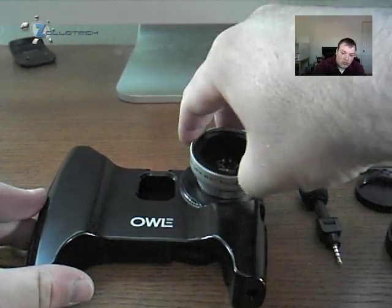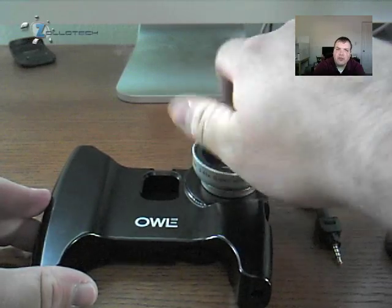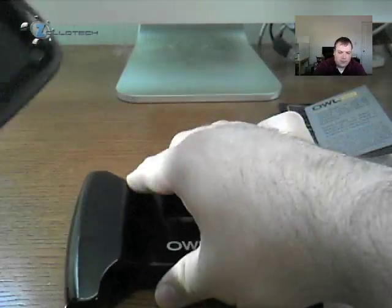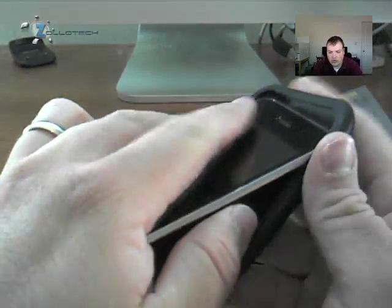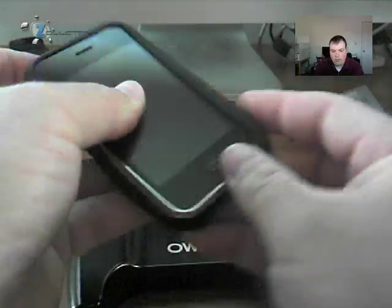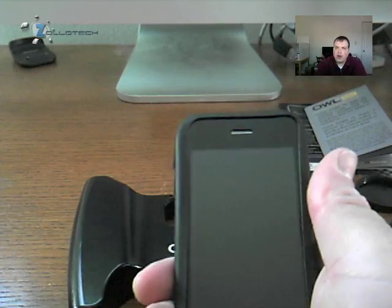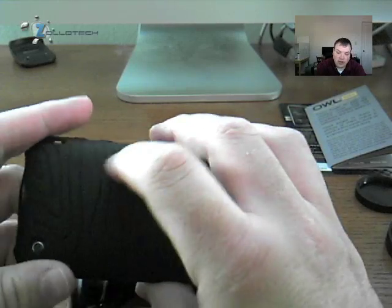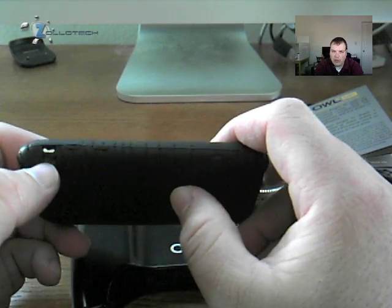Now what you do is, it comes with that silicone case. Now it does give you a list of different cases you can use. I believe some are from Contour. Basically you want a silicone case. Here's a simple case. Got the iPhone. We'll slide it in here. Real simple, pretty thick, so you could use this as your everyday case if you wanted to, as your general silicone case. Has your cutouts for your camera, your vibrate switch.